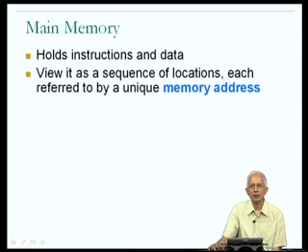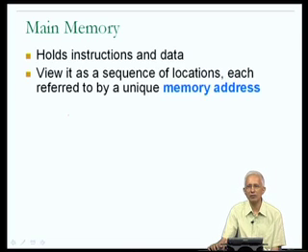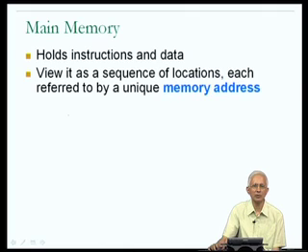Okay, now, so we view main memory as a sequence of locations. And remember that obviously these memory addresses are going to be important, because a given variable, like an integer variable x that my program uses, is going to have one memory location associated with it. And my program will refer to that variable by referring to that memory address or that memory location. So as a programmer, I may have to know something about memory addresses.